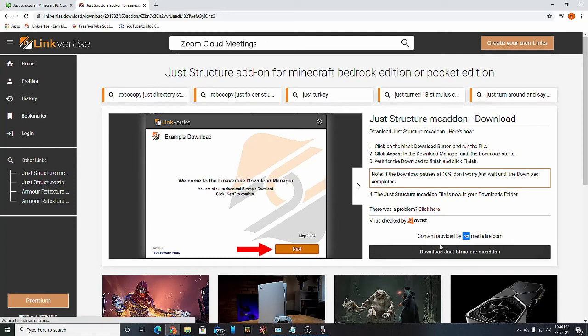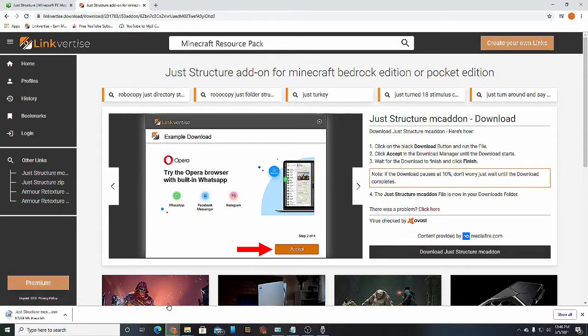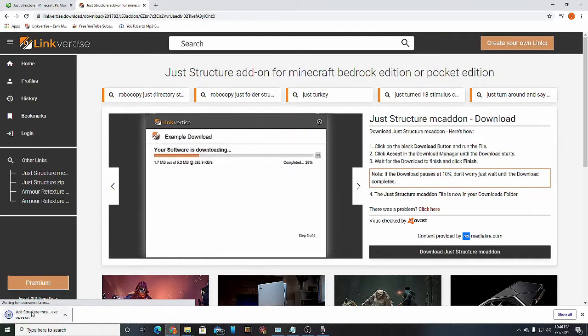Now we're going to look down right over here. It says content provided by mediafire.com. We're going to do download Just Structure mod. Now you should see right down below on your downloads bar, we're going to open this.